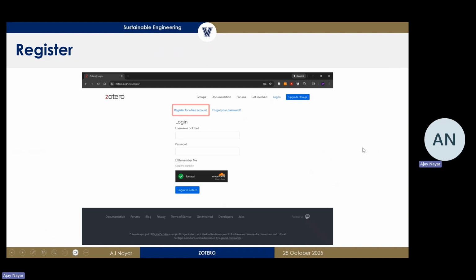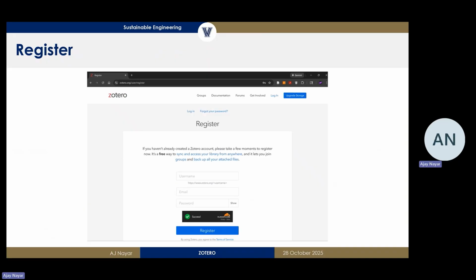You just click on the register for a free account point that you have over here, and that takes you to another page where all you need to do is provide a username, your email address and a password, and register. They're not going to ask you for a lot of different personal details. It's a very simple process.